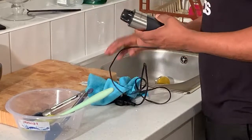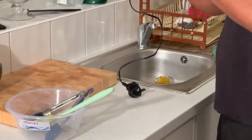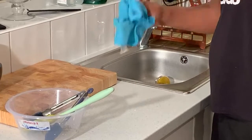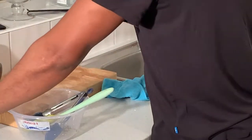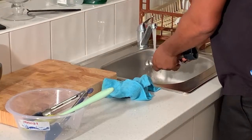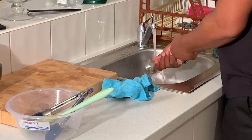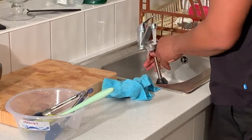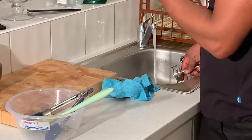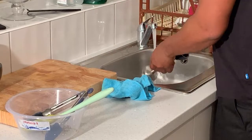So right now, I'm just going to clean up this blender and put it back. Next time, if you want to make some juice, it's a good blender to use. Normally, if you don't have something like this, you have to put it in your blender jug by jug, blend it, throw it out in a bowl, and then blend again. But with this one, you don't have to do that.